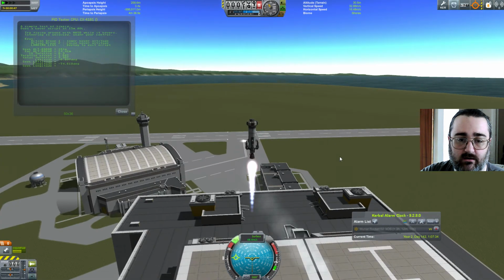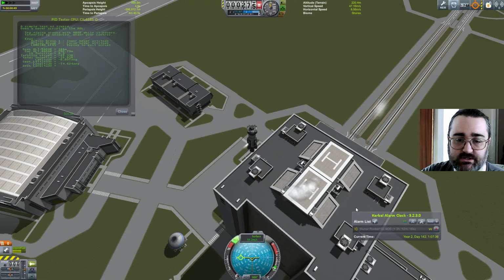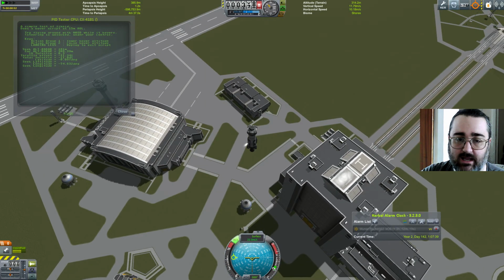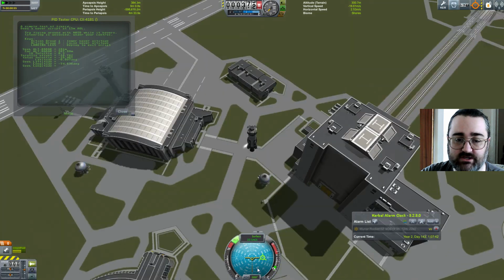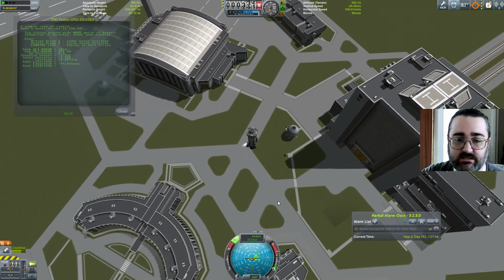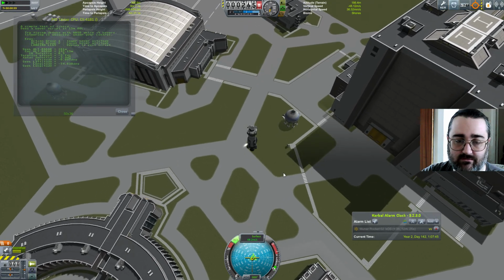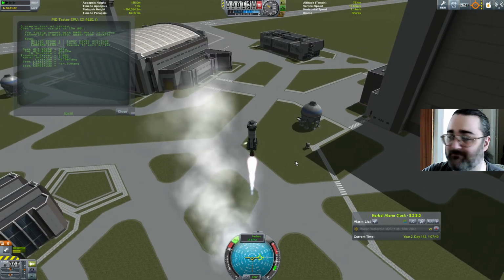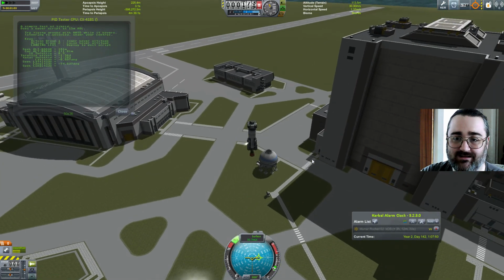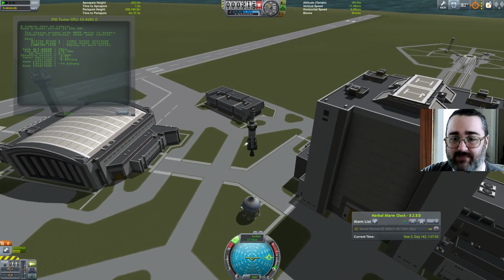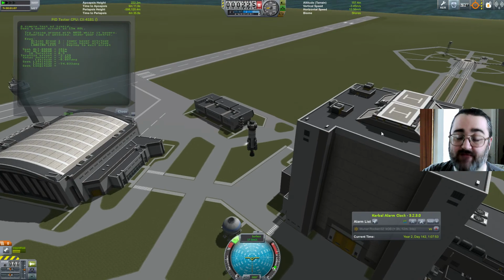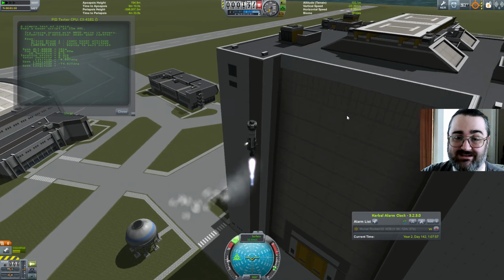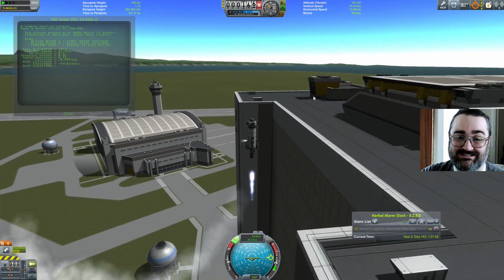Now the wacky problem that is going to be caused is that, like I say, altitude is going to be at the top of that thing. So if I'm now on this side of it, it's whatever 101 meters to this ground. Am I going to make it? Yes. Okay. And so when I'm over the actual VAB, it's 100 meters over the top of that. In fact, it's over the top of the hoverpad. Oh, am I going to make it? Might not. Oh, no!